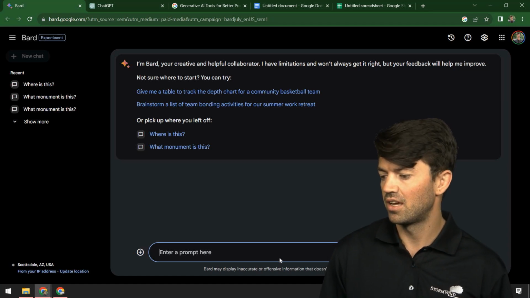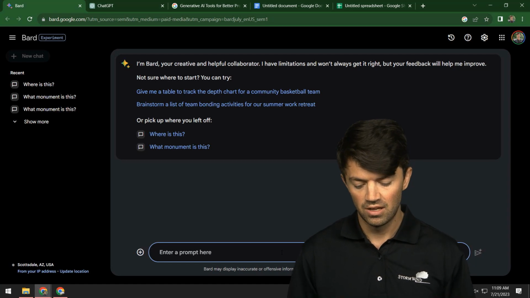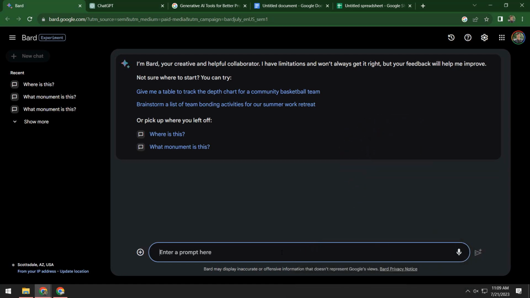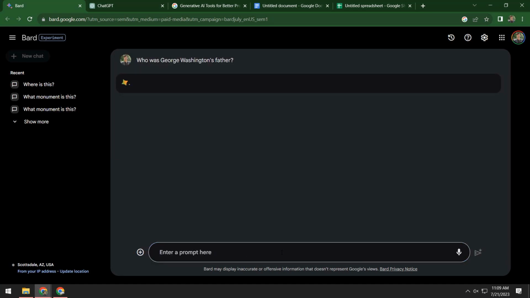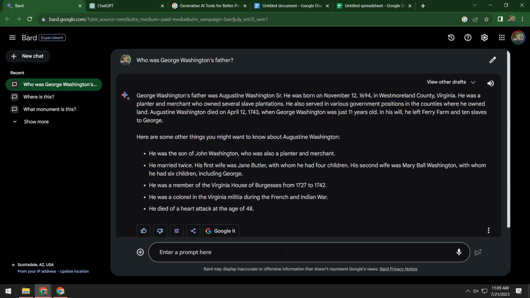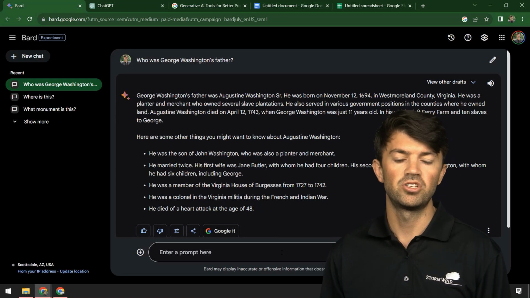And so again, some very basic information, we'll start off very simple and then we'll go from there. But starting with what I talked about, we could say, who was George Washington's father? And this might be something that, again, we could go to Wikipedia, we could look up George Washington's Wikipedia page, you could scroll and you could look for that information. Or you could just use Google and you could ask the same question. And Google's actually done a pretty good job of being able to respond to a generalized question like this.